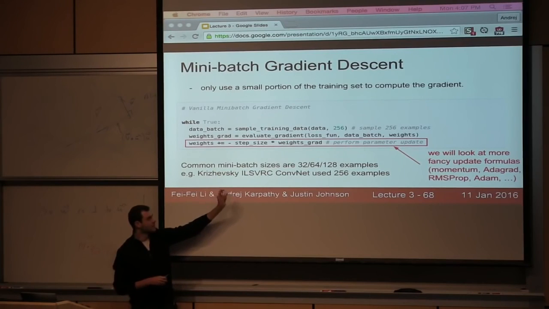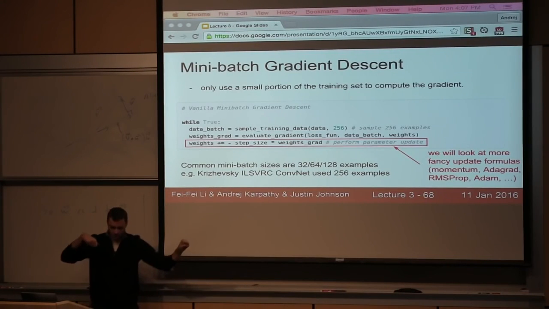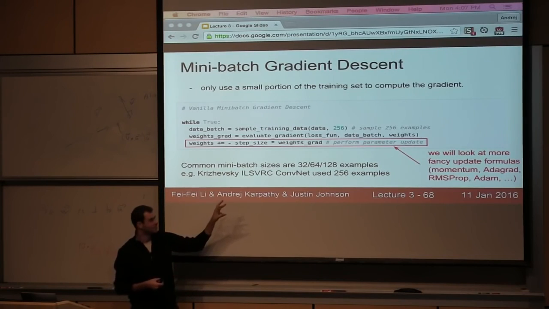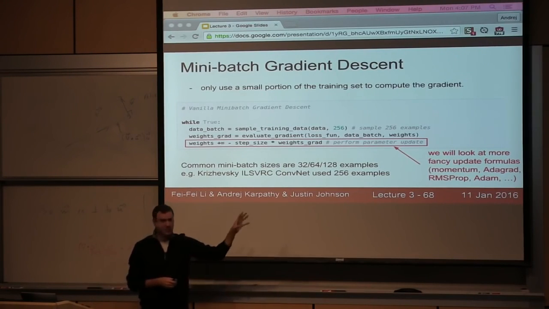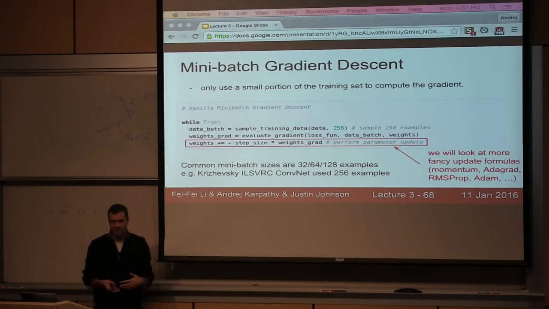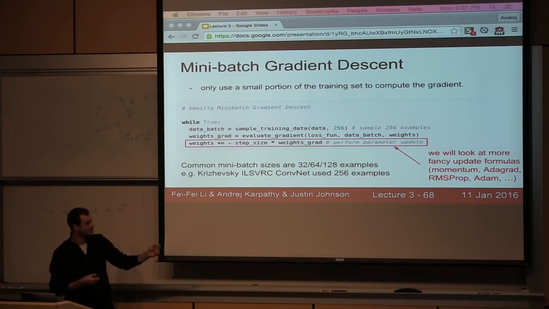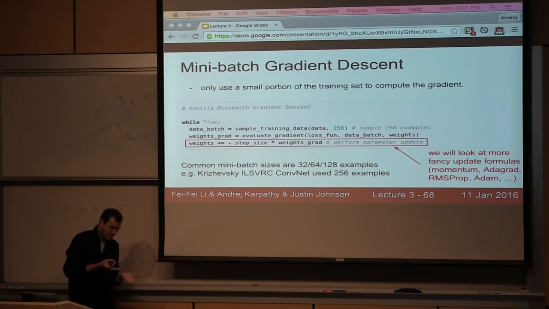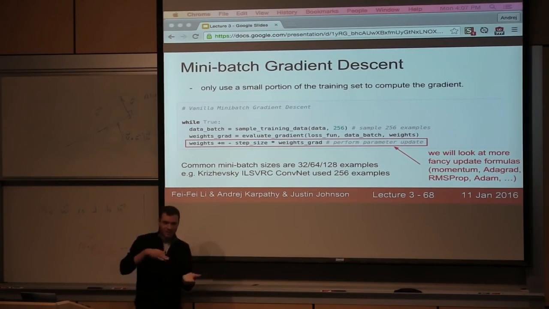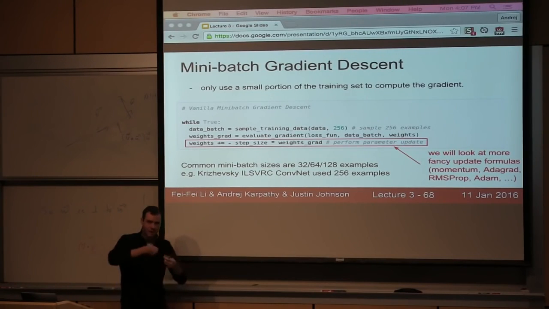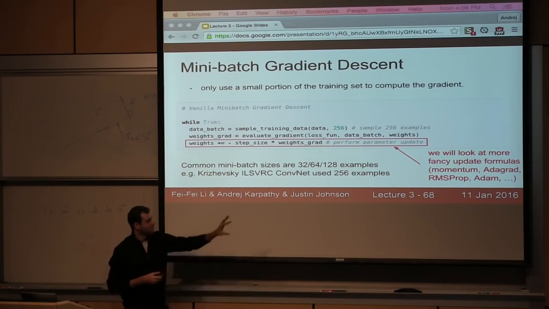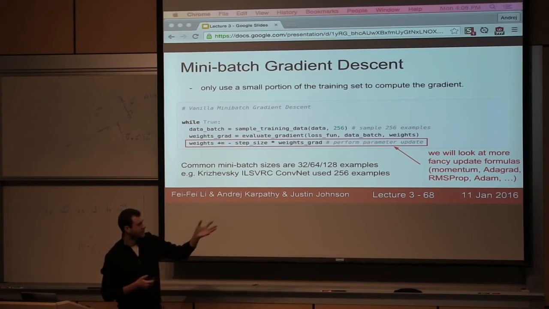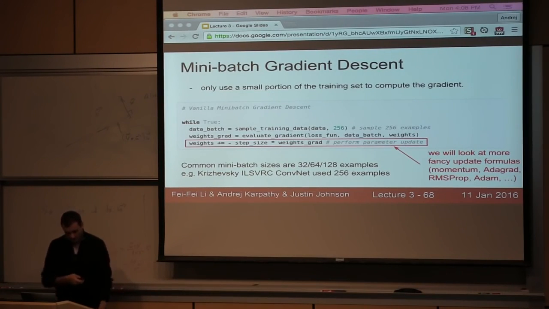I also wanted to point out, and we'll go into this in much more detail, the way I'm doing the update here, which is how you use the gradients to actually modify your W, is called a parameter update. There are many different forms of doing it. This is the simplest way, which we refer to as just SGD, simplest stochastic gradient descent. But there are many formulas such as momentum that was already mentioned. In momentum, as you're doing this optimization, you imagine keeping track of a velocity. As I'm stepping, I'm also keeping track of my velocity. So if I keep seeing a positive gradient in some direction, I will accumulate velocity in that direction, so I'm going to go faster in that direction. There are several formulas we'll look at shortly in the class, but AdaGrad, RMSProp, Adam are all commonly used.